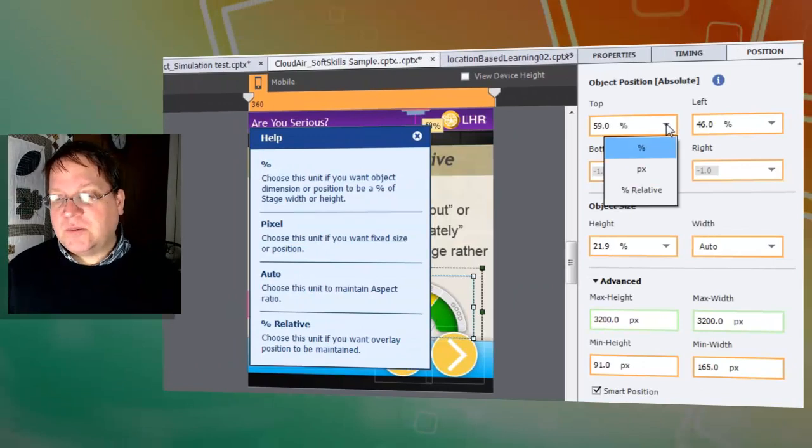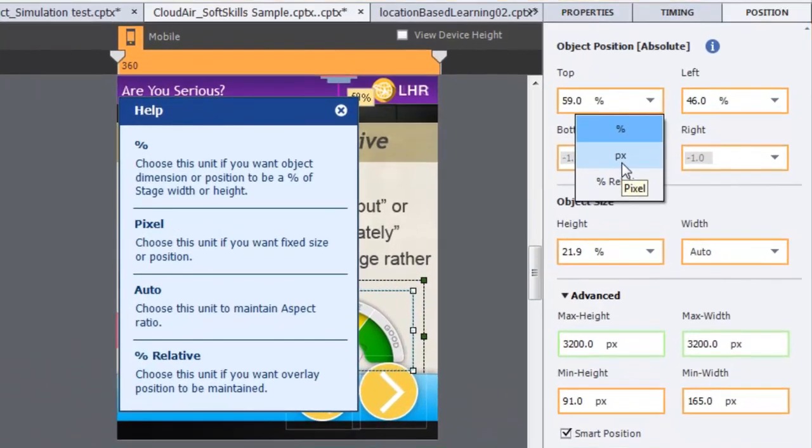And you may wonder, why does it have to be percent? Well, the answer is because in some cases with mobile, you don't know whether the screen's going to be this wide or this wide or this wide. And so knowing that it needs to be halfway gives you information about where to display it, even when you don't know exactly how wide the screen will be when the viewer looks at it. So that's why percentage. Now you'll notice also that you can express these things in pixels. That's in the case that you know that you're only delivering to this one kind of device. Maybe you're only delivering to a specific mobile phone or to a specific tablet. In those cases, you can set up the exact pixel dimension because you'll know ahead of time exactly what kind of devices your content will play on.